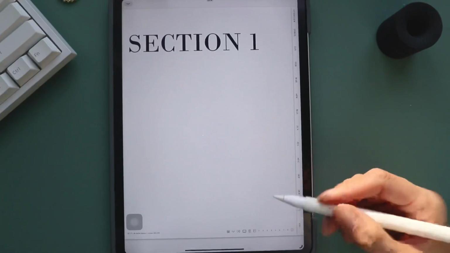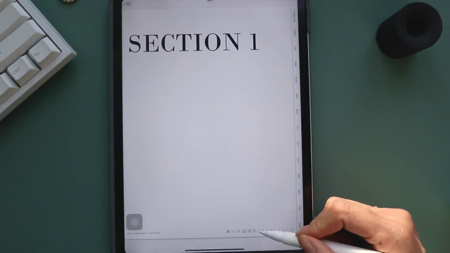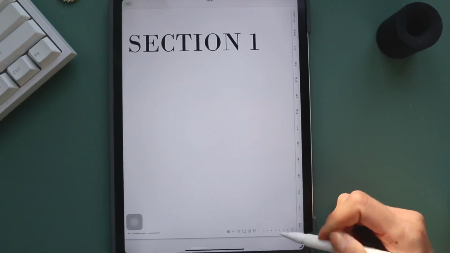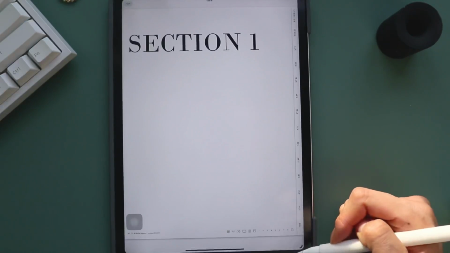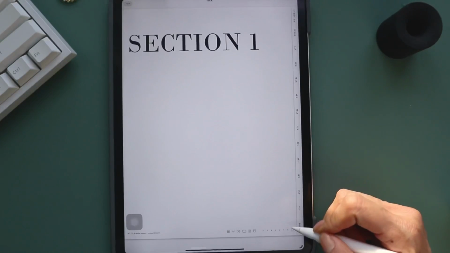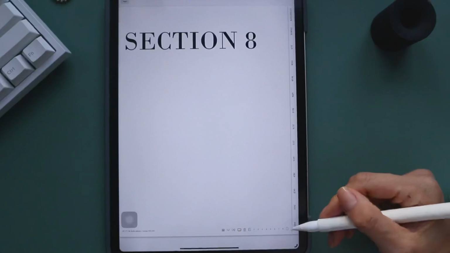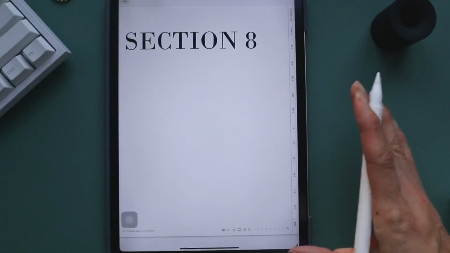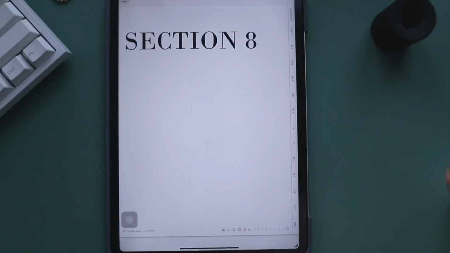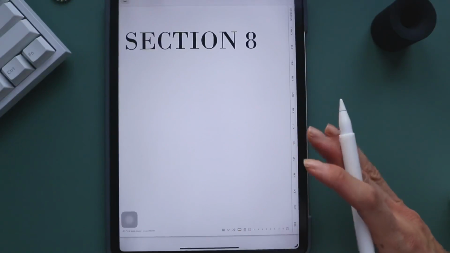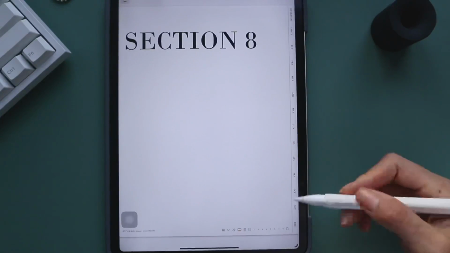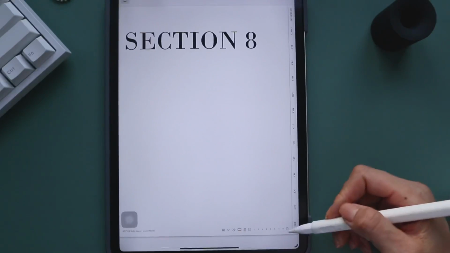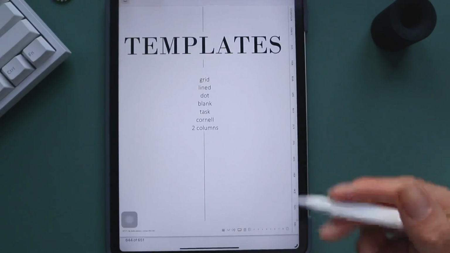And you can jump to each of these pages. Again, at the bottom you'll see the 1, 2, 3, 4, 5, 6, 7, 8. So there's 8 tabs that you can use for cover pages, and it's all linked at the bottom. So that's how you would jump between all of the various sections, and I did want to have those linked so that even though you have a custom section, you can still easily jump to that from any page in the planner. So then the last section is for templates.